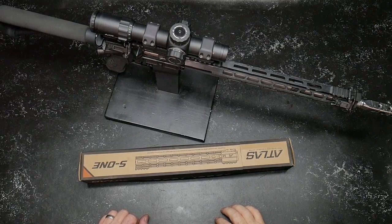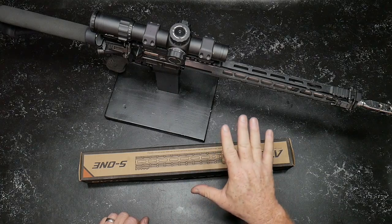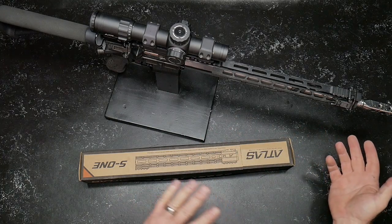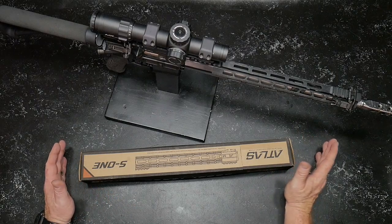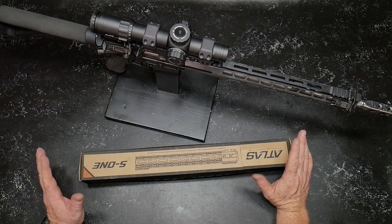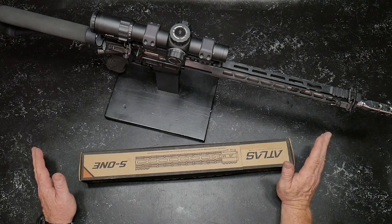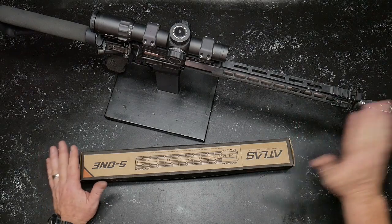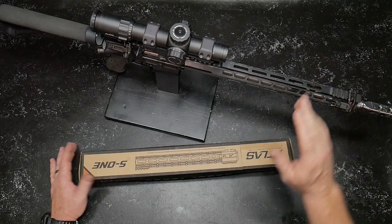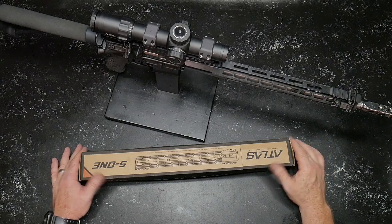All right guys, go to War32 here. Check it out. So what we're looking at is a continuation on a couple of different levels. I've been caught up with redesigning and repurposing a bunch of different past stuff. I was going to do an economical three-gun build, and then I was going to do a badass three-gun build. This is the Moar, which has actually turned into one of the most spectacular three-gun rifles ever.